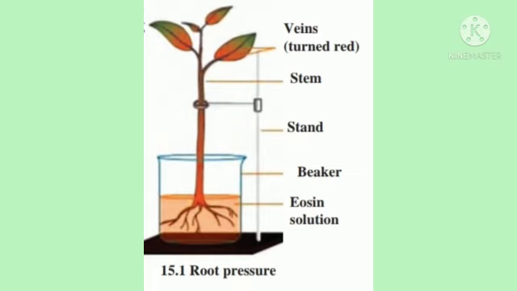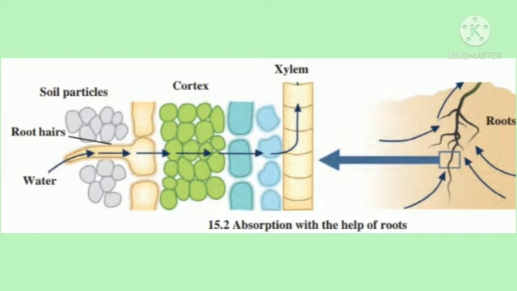Now let us see transportation in plants. Most animals move from place to place but plants do not. There are many dead cells in the plant body. They need less energy as compared to animals. Plants need inorganic substances like Nitrogen, Phosphorus, Magnesium, Sodium, etc. Soil is the nearest and richest source of these substances. Roots of the plants absorb these substances from the soil and transport them. There are specific types of tissue to perform this function. The xylem conducts water whereas phloem conducts food. That is why both are called conducting tissue. All parts of the plant are connected with these conducting tissues.